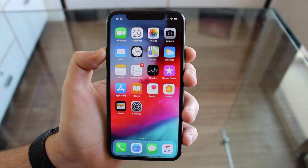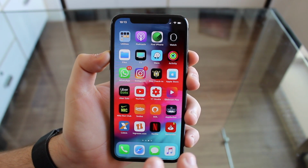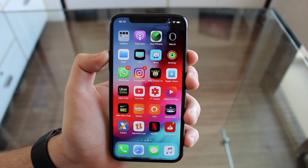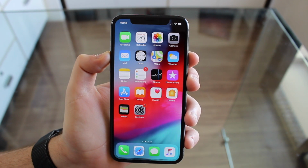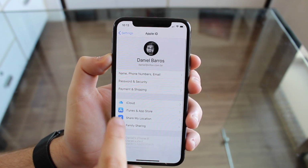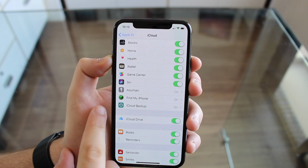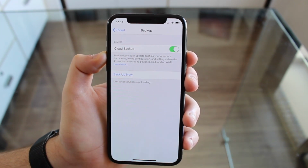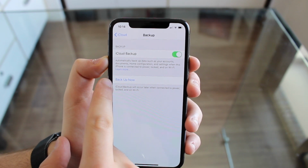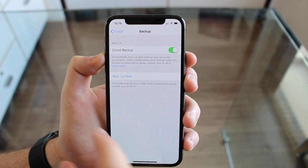If you are restoring your iPhone because you're going to sell it, you're probably going to want all your information back, like apps and everything, exactly the way it used to be when you get your new iPhone. So in order to get that, you're going to need a backup. Go to Settings, then Apple ID at the top, then iCloud, then scroll all the way down to iCloud Backup. There, you can perform a backup now or see if you have a previous one. I don't have a previous one on this iPhone, but it doesn't matter.